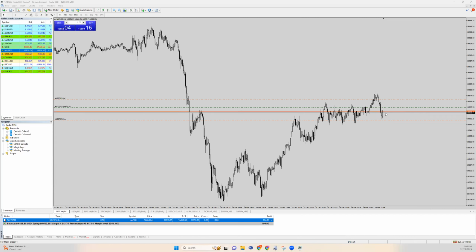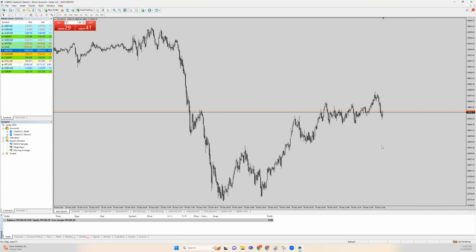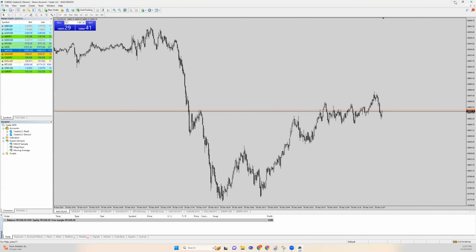I don't want to sit here and wait to see if this is going to take profit. So I'm just going to close out the position manually because I want to shift gears into the futures side of things. So this is the CFD and Forex side of things that we just discussed. And now we're going to be shifting over to the futures side of things.